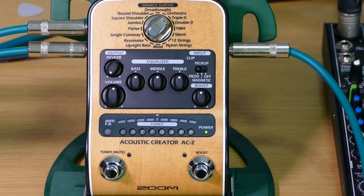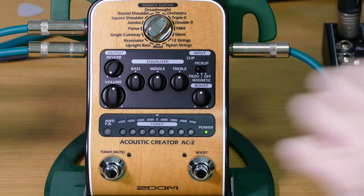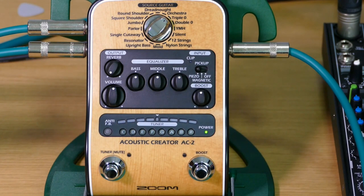Now let's demonstrate the EQ section. One thing that I find a bit strange is that Zoom do not make any mention about what the EQ frequency centers are, nor do they say anything about the amount of cut or boost available. So it's very much a case of just using your ears to make the adjustments. To my ear, bass is around 100, middle is around probably 500-600, and treble is somewhere around 2 to 4K, but I'm just guessing based on my experience. So once again, here is the sound with no EQ.